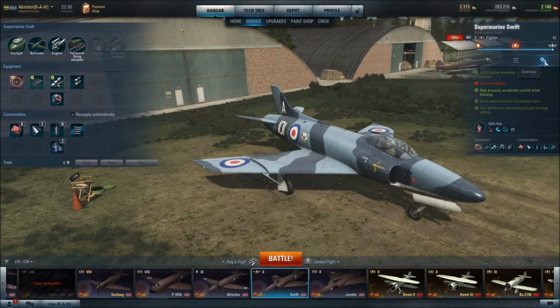Now, before we get into that, let's go over some general characteristics of the aircraft. It has high airspeed. It accelerates quickly when boosting. It has good maneuverability in horizontal turns, but notice it does not have high maneuverability or very high maneuverability. It is also said to be very effective in intercepting aircraft at high altitude. So, all that being said, at the specialist level, what equipment do we have?